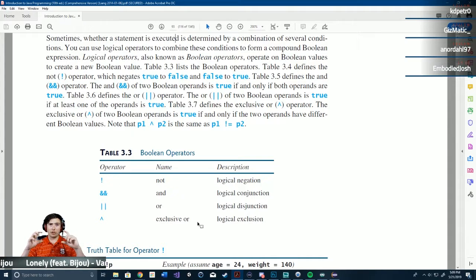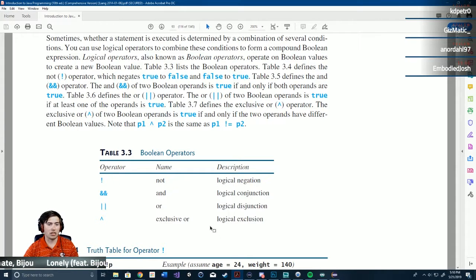But you could also have two apples, and that would work in an or statement, because you have an apple or an orange, you have two apples or two oranges. But an exclusive or is you can have an apple, an orange, but you can't have two apples or two oranges. You could only have one or the other at the same time, is what an exclusive or is.